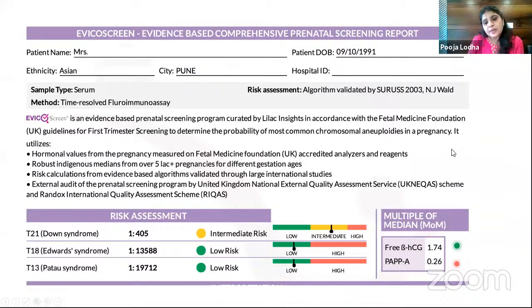What have labs done to simplify this report? They've given us color codes so that we don't miss the intermediate risk ones. And therefore, here we see that our lady here is in the intermediate risk zone. So if the risk is higher, 1 in 250, 1 in 10, 1 in 20, we are alarmed. But usually when the risk is 1 in 600 and 1 in 700, we tend to ignore it because the routine labs will just tell you, okay, it's low risk. But no, there's something more than low risk. There is an intermediate risk and some of the Downs lie here.